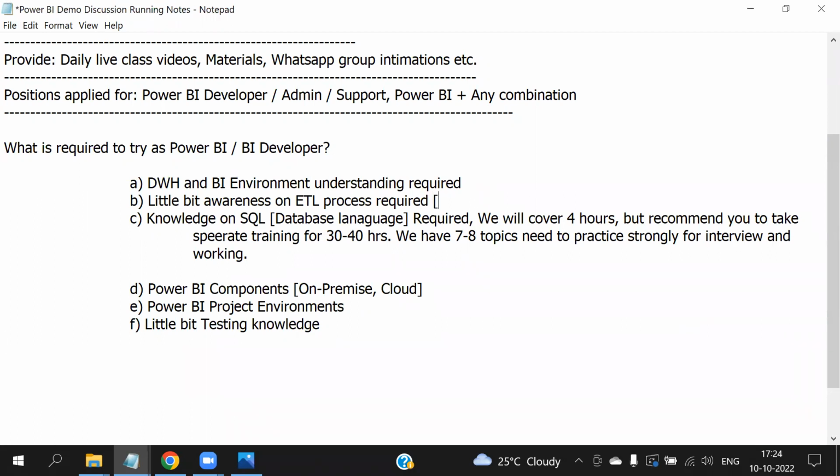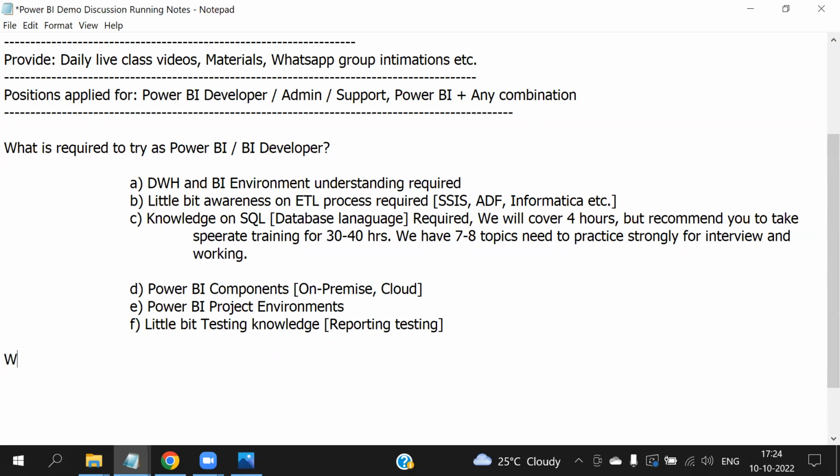As part of ETL, if you have SSIS or ADF or Informatica knowledge, advantage. Even if you don't have it, we will tell you, don't worry about this. Not these components, ETL process I will cover. Coming to testing level, I will explain report testing for 1 hour. This is required for you.